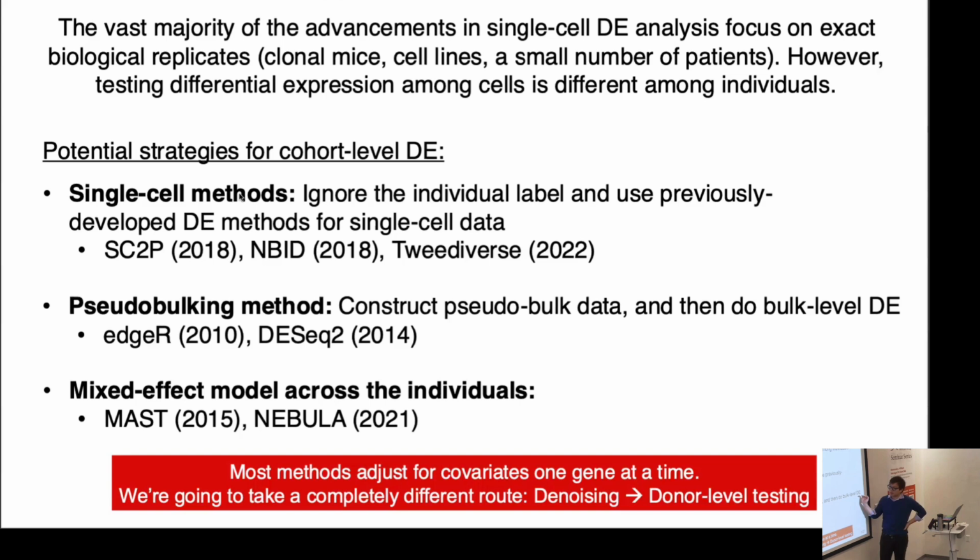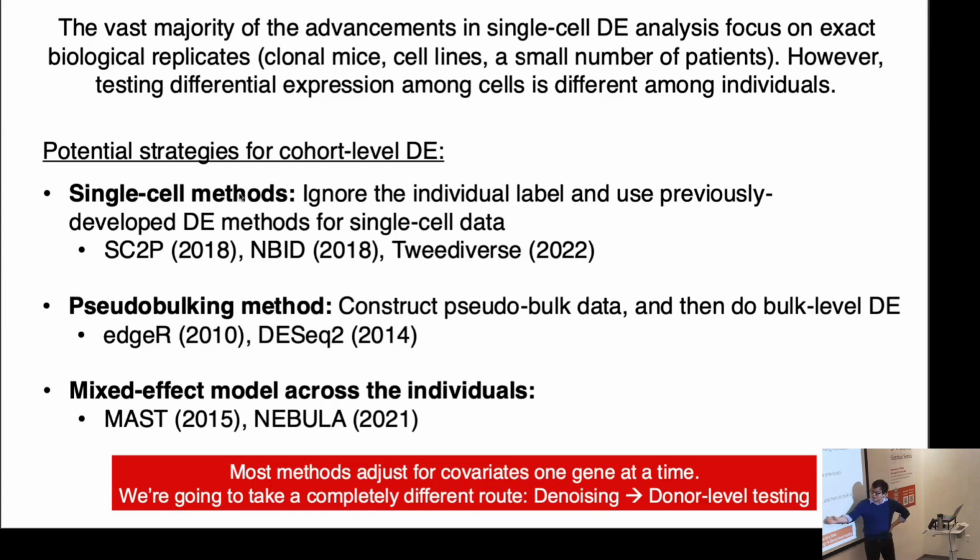Another one, which I'll focus a little bit more on, and which is usually the gold standard nowadays for analyzing cohort data, is to construct what we call the pseudobulk. If you haven't heard of this word before, I will describe what this is more graphically in a little bit. And then some of us might also be thinking of mixed effect models. You have a hierarchical nature: you have a donor who has a bunch of cells. Some of us who work with mixed effect models might naturally think this is a very natural plugin.